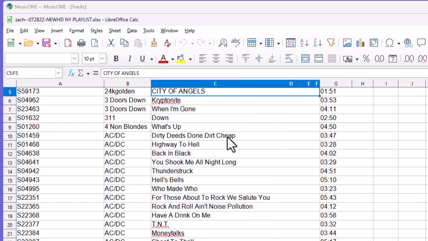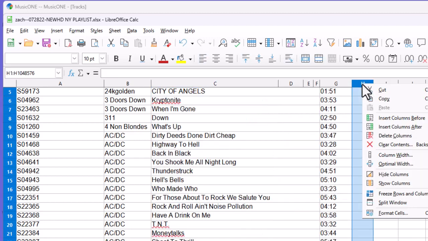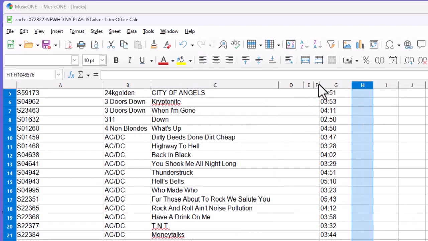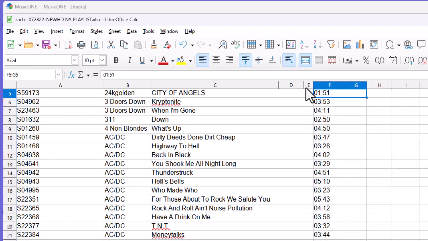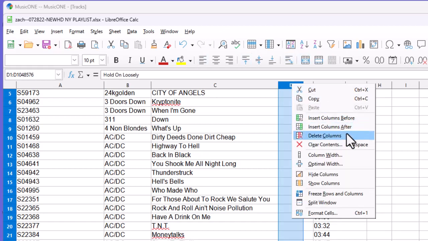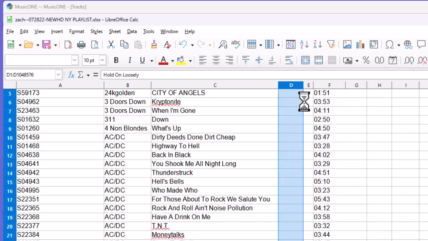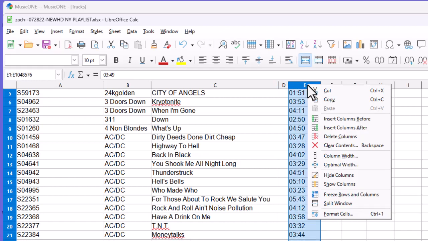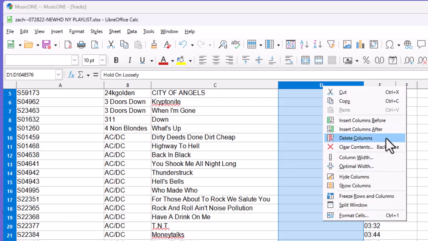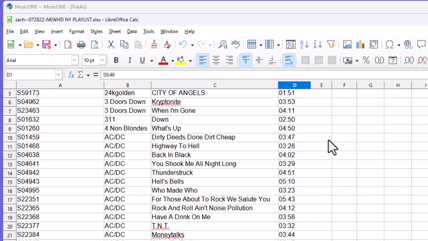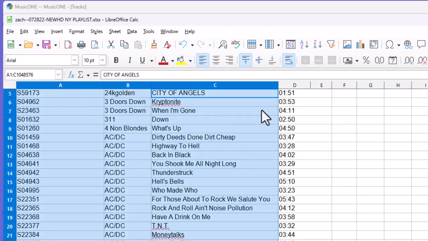Now, those four fields are required for Music One to import songs: title, artist, length of the thing, and the cart number. Now, what I'm going to do here is I'm going to delete some of these columns. We don't have to delete the columns. We can tell the importer to ignore those columns, but it makes it a little easier to see what we're doing if we're only working with the data fields that we need to work with. All right, I have my four columns of data: the cart, the title, the artist, and the length.